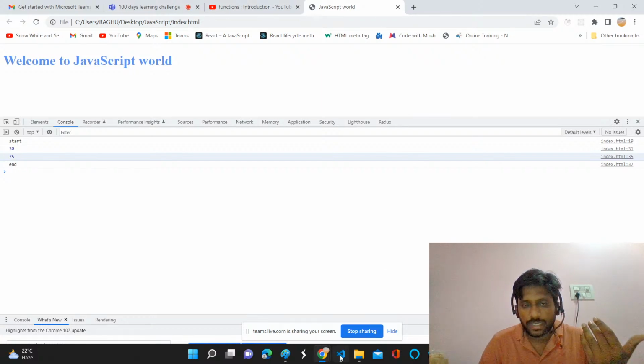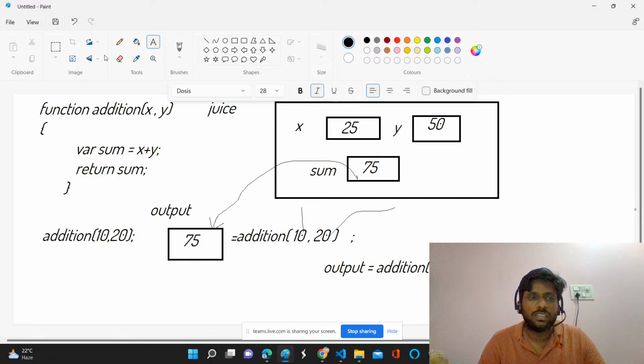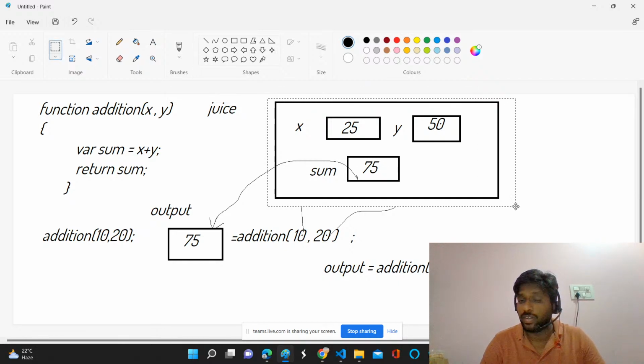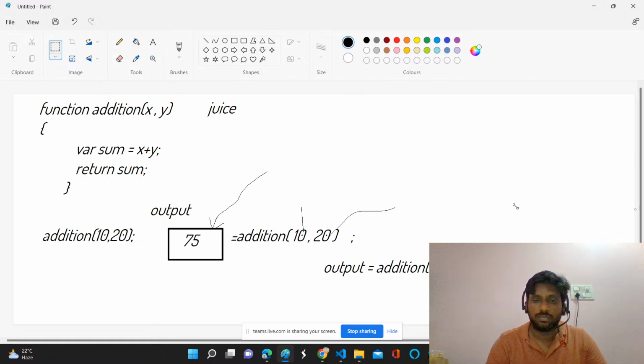So if you want to calculate one more time, once it is done, observe carefully, it will remove these things. This is very important, what I'm drawing. Later I will show this in the execution context, call stack, in the memory, how it is happening. This is for simple explanation.